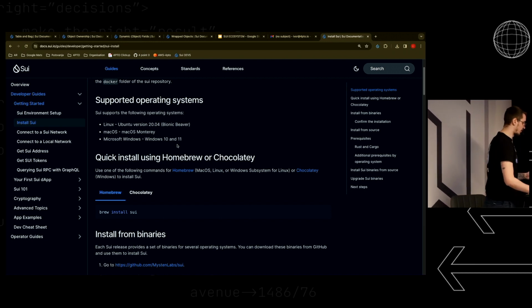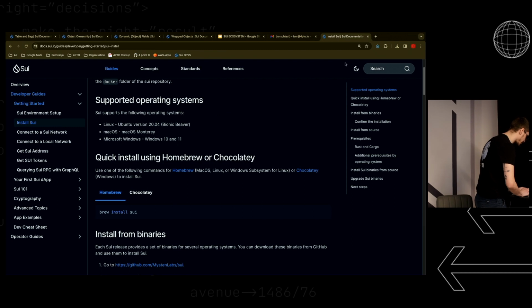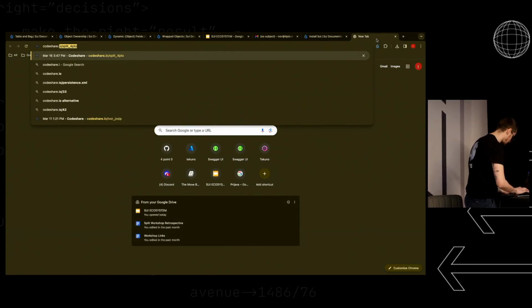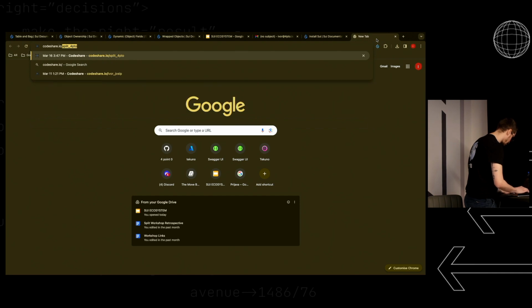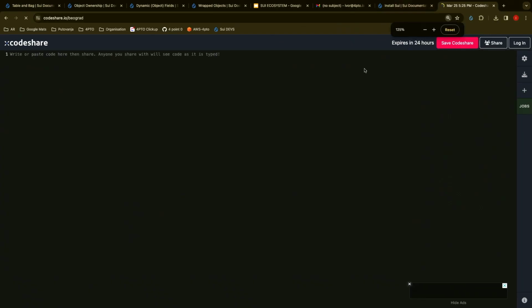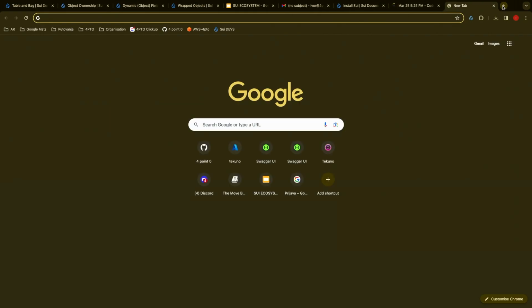Another thing, when we will be creating wallets, you can go to codeshare.io/Belgrad. I will be sharing some different links, for example, firstly the GitHub repository here.